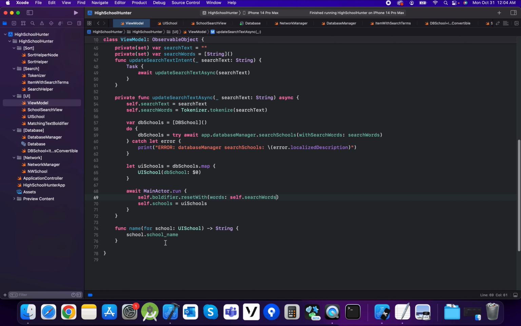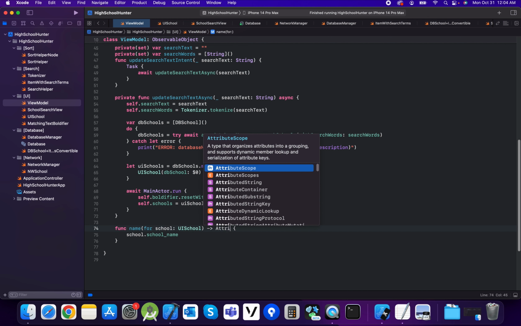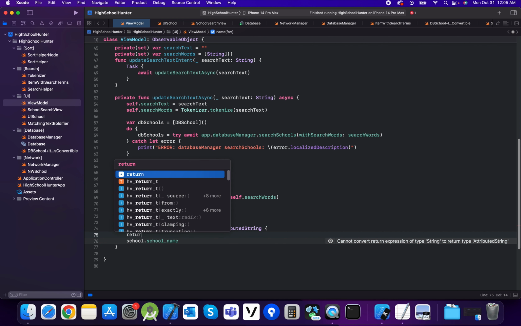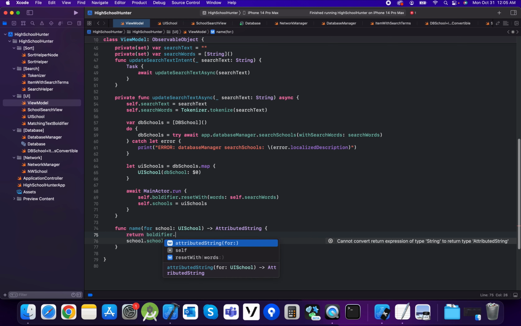And now I want name for school, instead of a string, to return an attributed string. And I now want to return boldifier.attributedString for school.